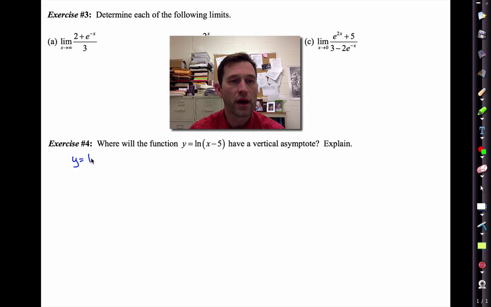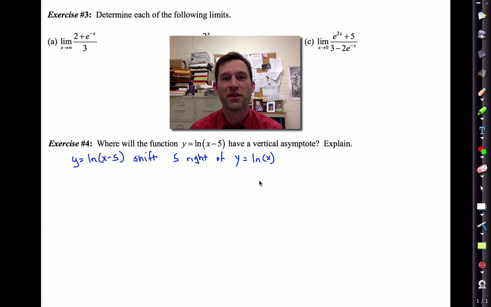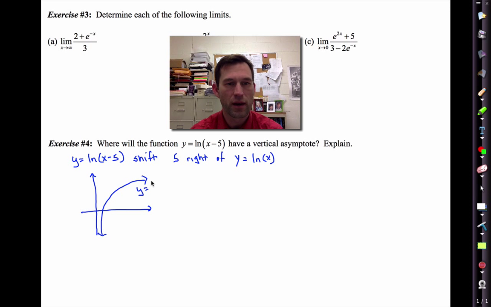One thing you should immediately know is that y equals ln of x minus 5 is a shift 5 right of y equals ln of x. And let me put that x in parentheses, even though it doesn't need to be there. So right, and then I think to myself, well, what does ln of x look like? I'm going to put the graph over here, which is a little confusing because it's right by the ln of x minus 5, but I'll make sure to clarify, right?